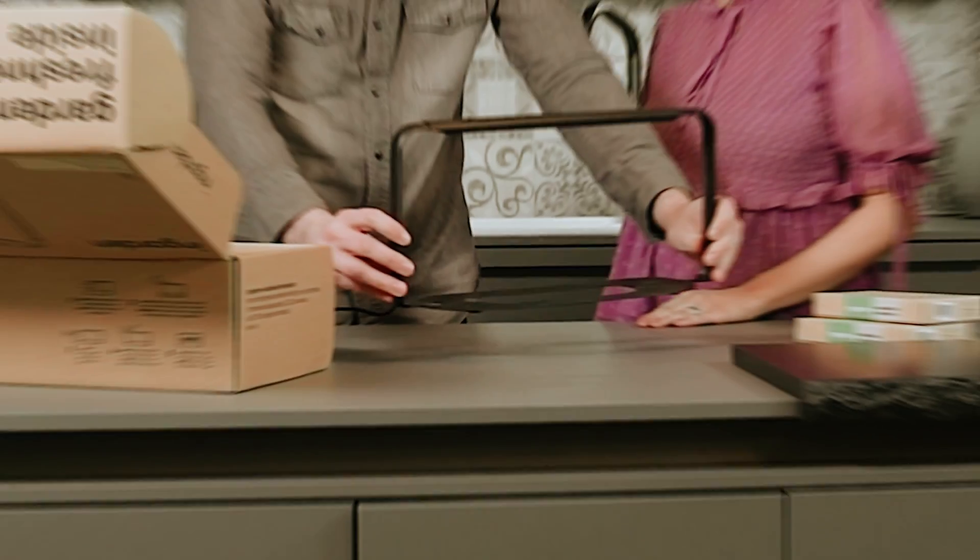Before you dive headfirst, let's not kid ourselves. This system doesn't come with seeds or pods, which means you get to play the role of captain plant selector. So pick your favorite herbs, flowers, or petite veggies — preferably ones that know how to stay under 15 inches — and prepare for botanical glory. Just a heads up: stuffing all eight pods might lead to a plant party that's just a tad too cozy.